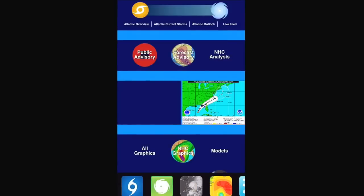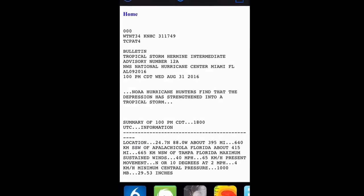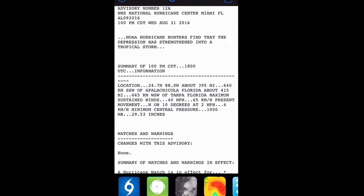For the rest of our video update, we're going to focus on newly formed Tropical Storm Hermine. The hurricane hunters were out flying through the system and found Tropical Storm Force winds of at least 40 miles per hour. When the next update comes out in a couple of hours from the Hurricane Center, we could see this bumped up to 45, maybe even 50 miles per hour, based on some of the latest data.